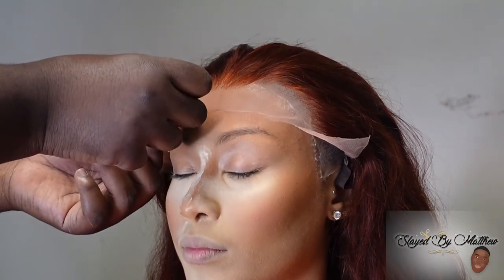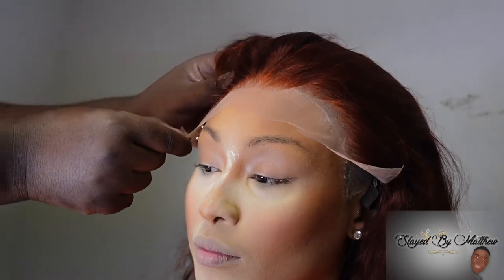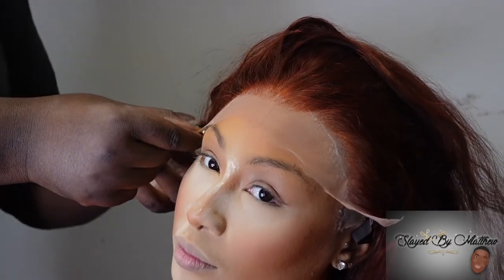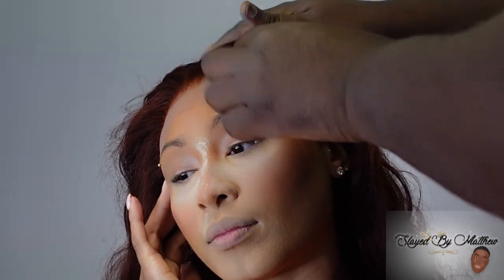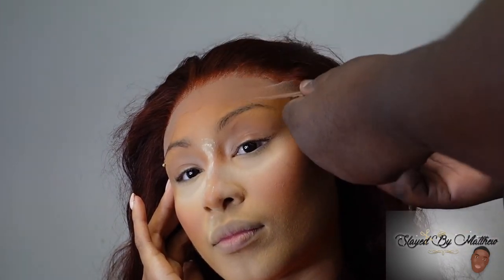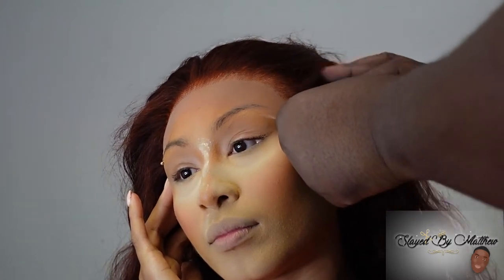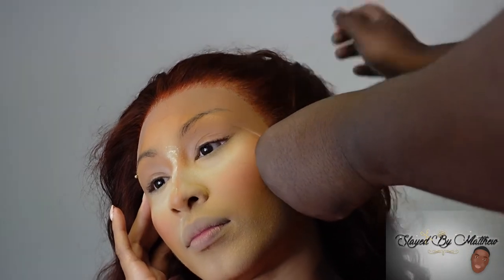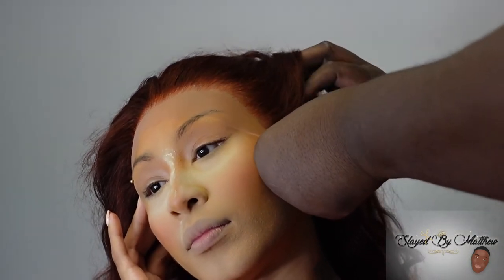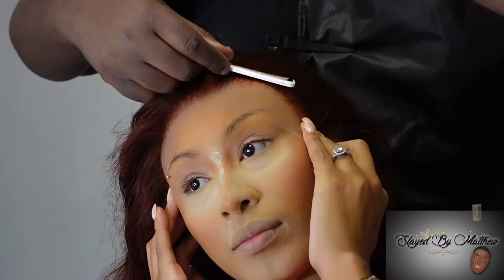I didn't put any lace tint or makeup on this lace. This was a transparent lace. I just went in and applied it, and it blended pretty well. It gave HD vibes, but it was a transparent lace. And y'all know, transparent lace is my favorite when it comes to wigs lasting. But when you're doing photo shoots, video shoots, HD is the preferred look. But for the everyday girl doing everyday stuff, go get you a transparent wig. It lasts longer, they're more durable, and it's really no shade.